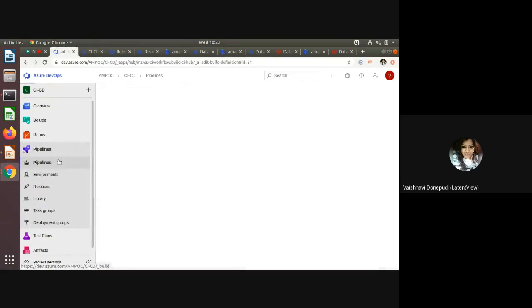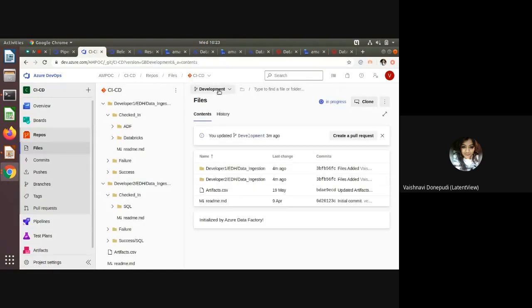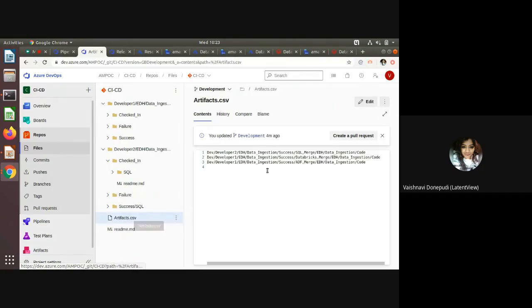So after all these pipelines are run, our ADF pipeline is running, and after we get all our code files into the success folder, we are using a config based approach, as Venki mentioned. So basically here we are doing a basic check to see whether we have all our required code files in the success folder.